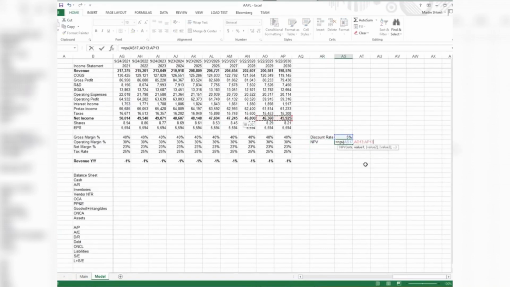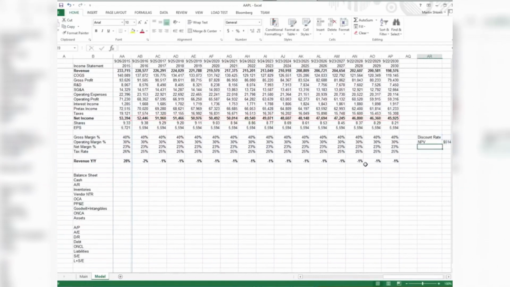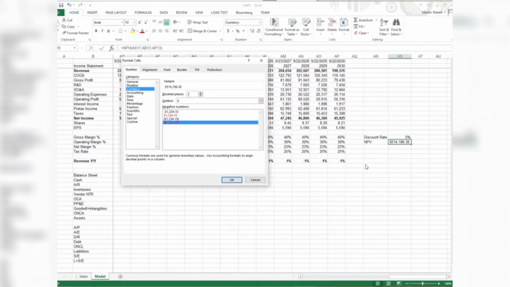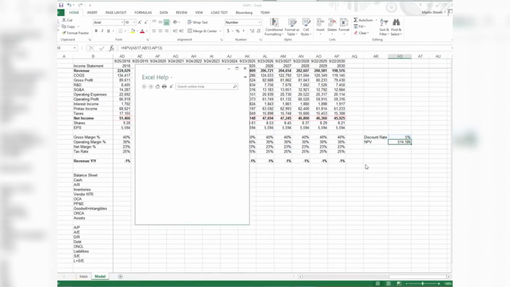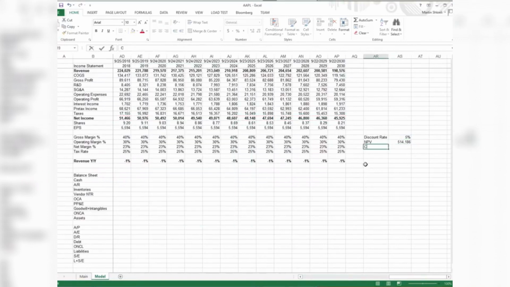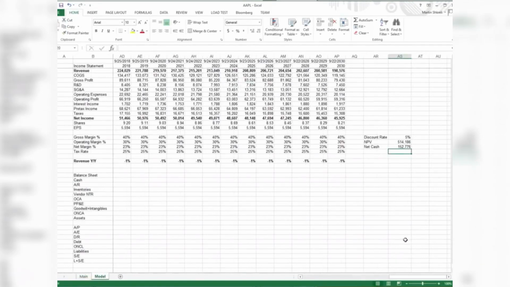And so if we take this NPV, what do we get? We get $500 billion. That's the value of these cash flows. But remember, the company has net cash. How much net cash does the company have? Well, we have that on the first page. They actually have a bunch of stockpiled cash, and you get that too. That's $160 billion.